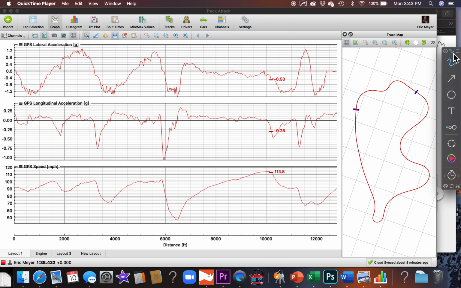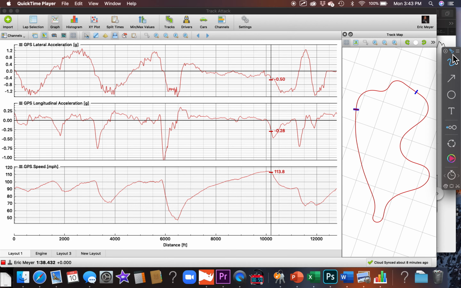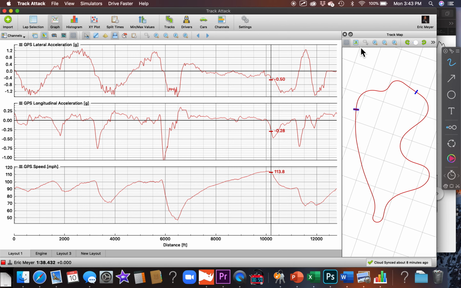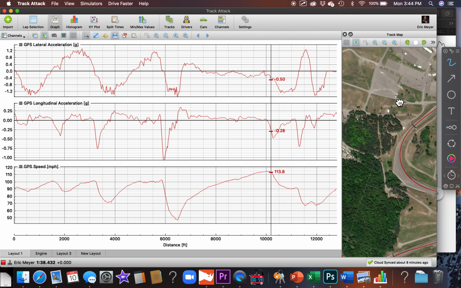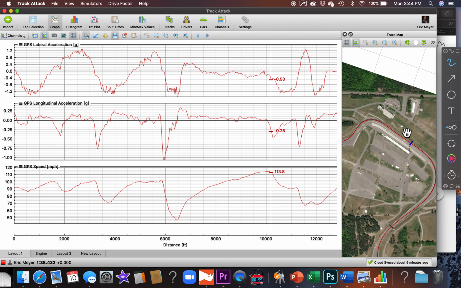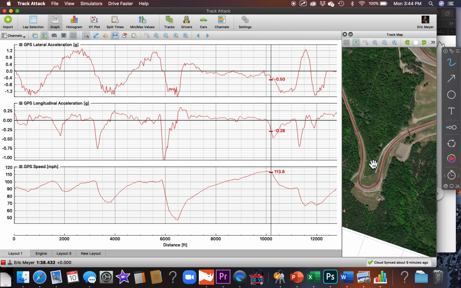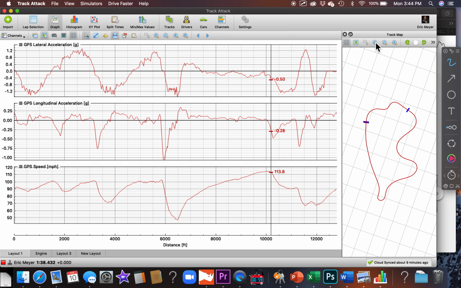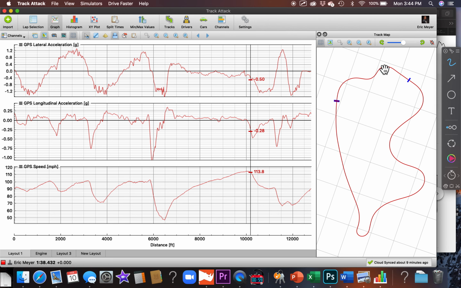So here we're looking at Mosport, or Canadian Tire Motorsports Park. I prefer to call it Mosport. We're using Track Attack, and there's a couple neat little features here, including this one. And if you've never been here before, there's the track layout, there's the new building, there's a bunch of neat stuff. There's one of the most fun braking zones that you've ever experienced in your entire life. And we'll get into some software features later, but for the most part, we're looking at a couple things here.